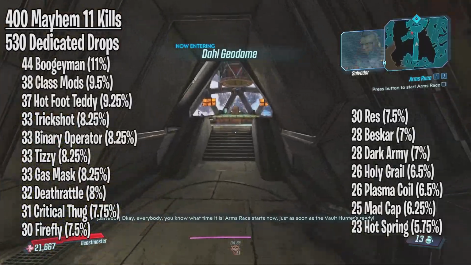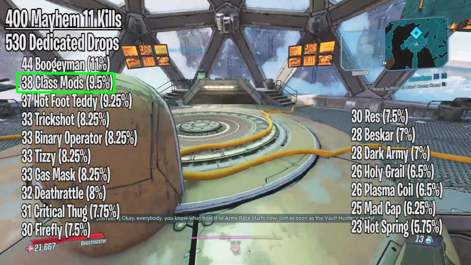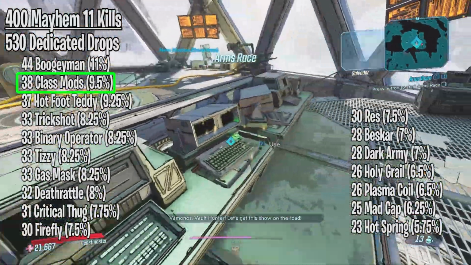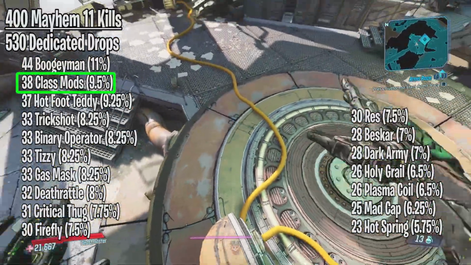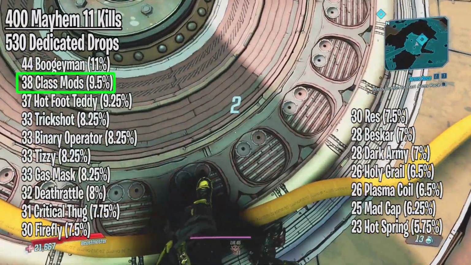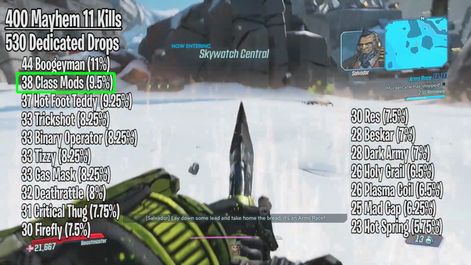Now, right away something stands out to me, and that is the number of class mods. Seems like the class mods are grouped together for the drop rates of a boss, and I believe each of them carries a certain weight, so if the game rolls for a class mod drop, it will also do another roll to determine which class mod will drop. I will talk more about the specific class mods later in this video.